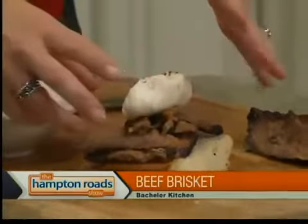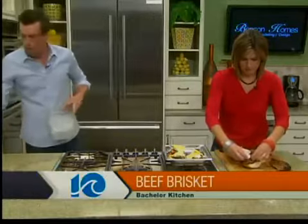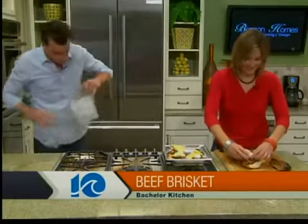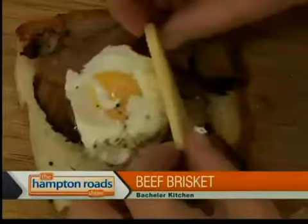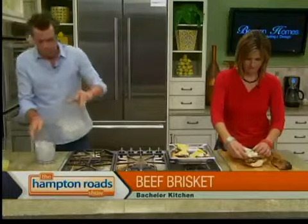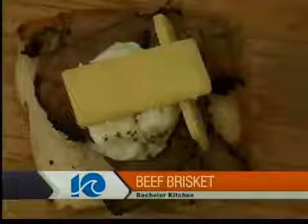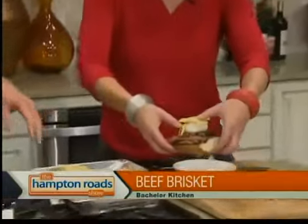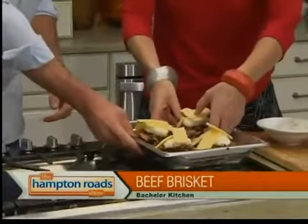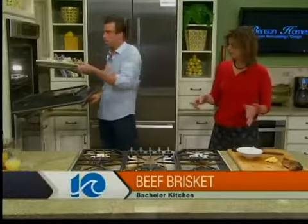Do you want to throw some cheddar on there? Yes, but it's going to fall. Then we'll put that in the oven on the broiler. I'm building a wall with the cheese. If you're at 2 a.m., nobody really cares that much — that's true. Out of the broiler, we'll just melt it off for about two minutes or so. And hopefully by the total end of the show we'll be done.